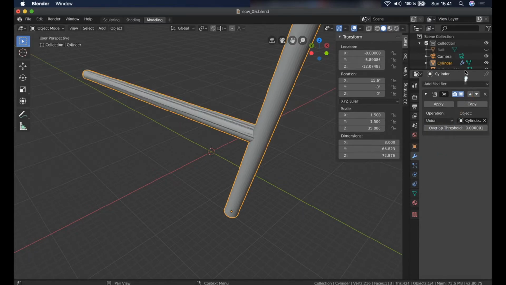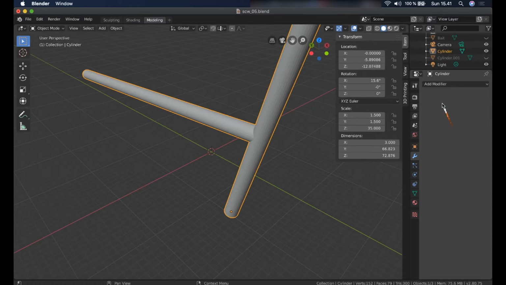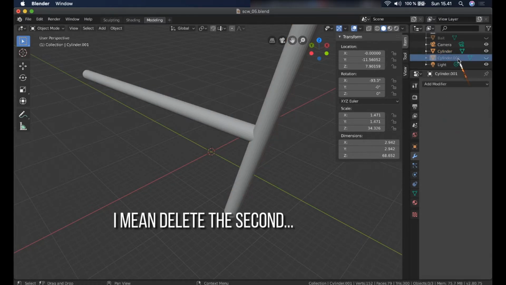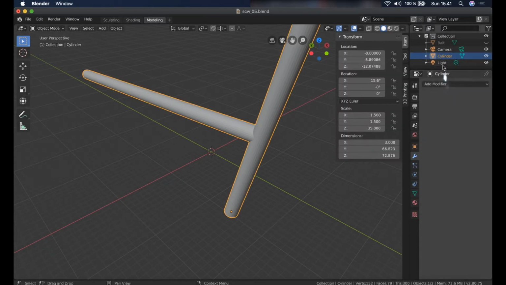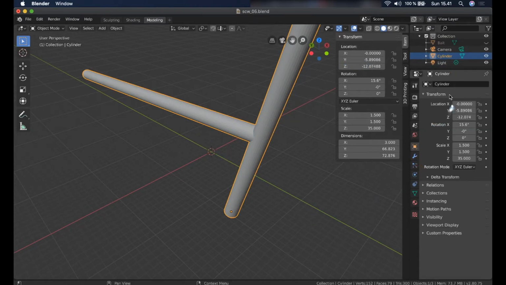Okay, now before applying this I will hide the second cylinder, and it looks okay. So I will apply this, and the first cylinder I just delete, I don't need that anymore. And for this I select the whole object and rename it to pipe.